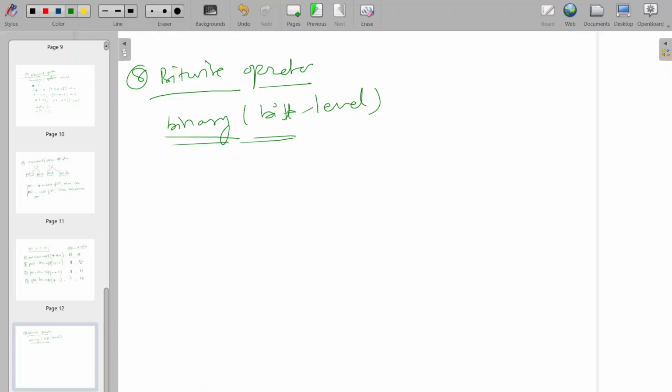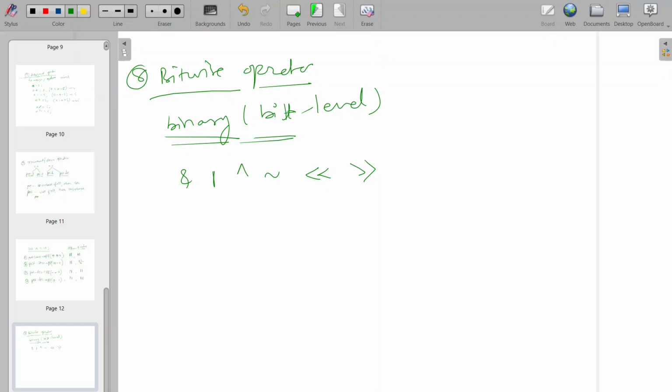It is one of the most important topics where the interviewer asks you questions when we are going for embedded interviews. So these are bitwise operators: and, or, exclusive or, negation, left shift, right shift. These are the bit level operators.